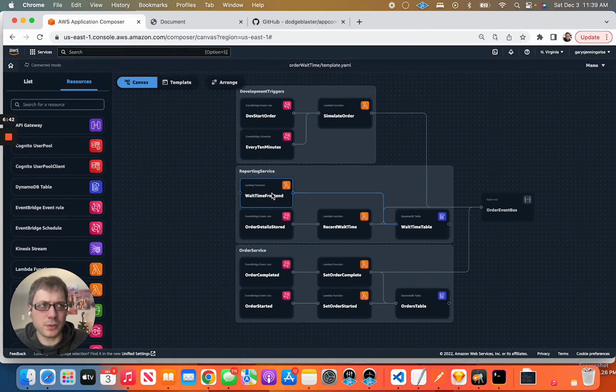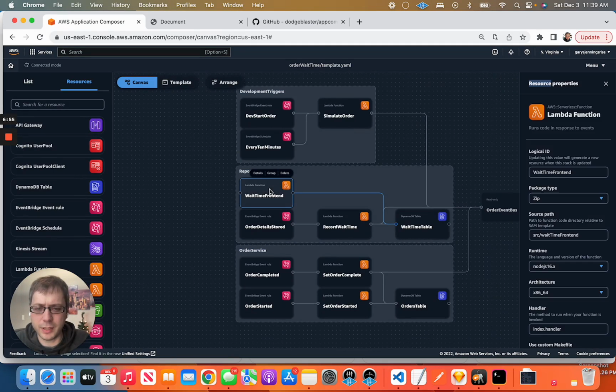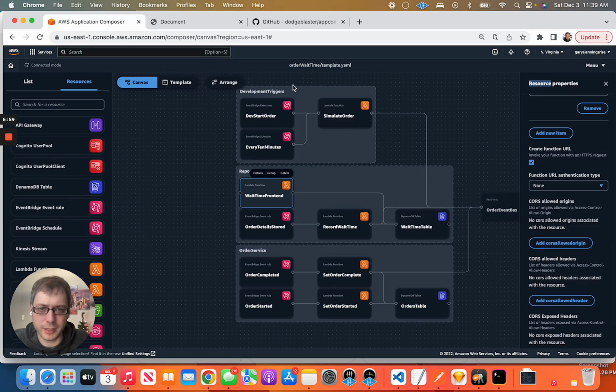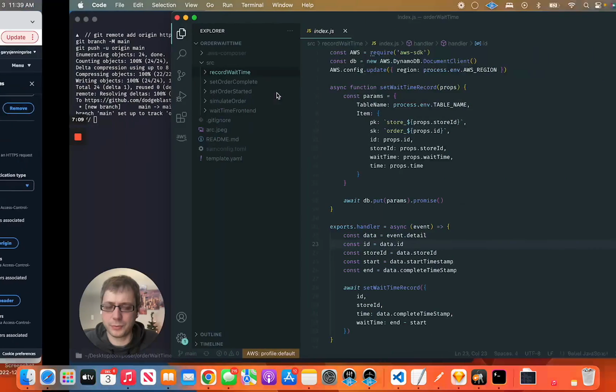And finally, this function here, it's a Lambda function. Well, I'll just say for me, when I think about Lambda functions, I'm thinking about backend, data processing or something like that. This is for the front. It's going to serve a front end for us. How does it do it? I don't see an API gateway here. It's going to use function URLs. You can set that, right? Create function URL right here, which is kind of nice. Maybe you'll want to put a CDN in front of this or something. There's more that we could do here, but right now we're just using a function URL to serve up the front end.